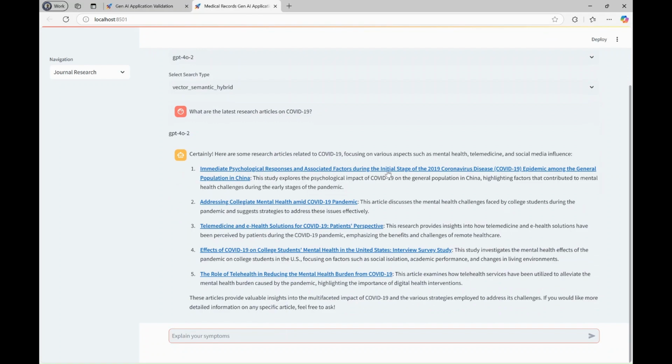And that is how the system went in. So now you see the answer came out, and it went through all these journals, and it's giving you some of these links. I don't think you will be able to view them because they're blocked at this point, no public access. But these are all internal links within the company itself. This makes it extremely secure, and data exfiltration is not happening, there is no data going into open source models or other companies. These are all deployed in a private, secured space.